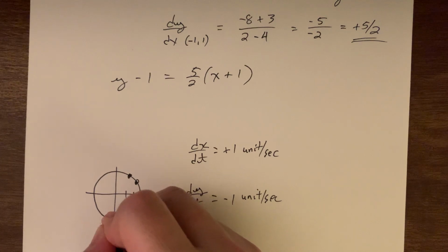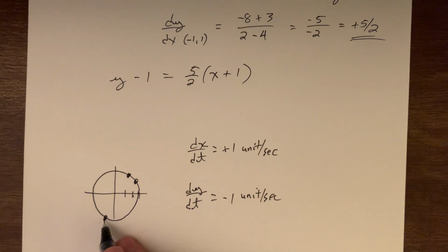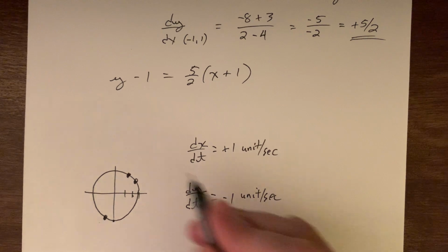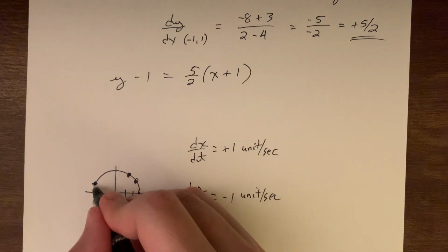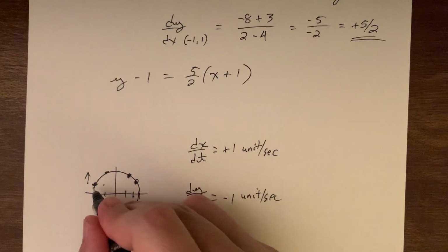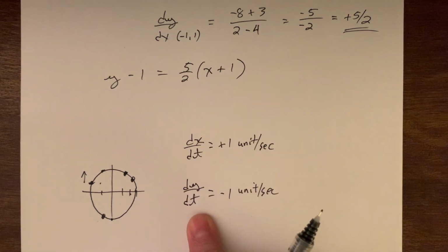Okay? If I was over here at this point and dx dt was +1, well, I'd be moving over 1 unit and I'd still have a negative derivative for y. But if I was up here and I go right 1 unit, now my point jumped up to here, my derivative for y must have increased. So the simple point here, everybody, is that it doesn't have to be a derivative of y with respect to x. You can take a derivative with respect to t.